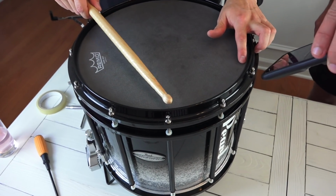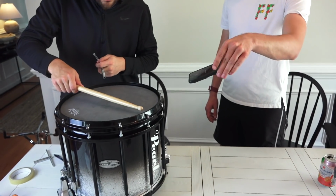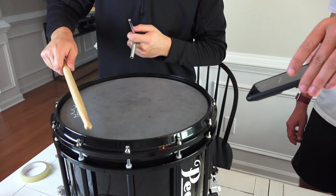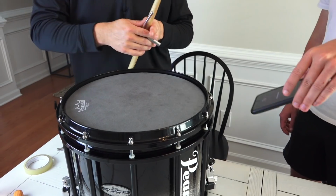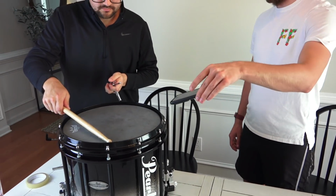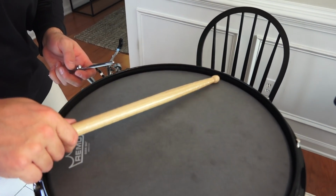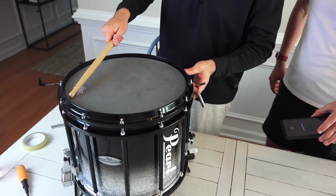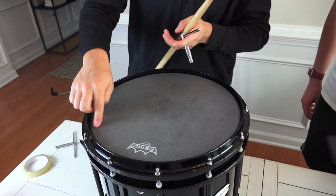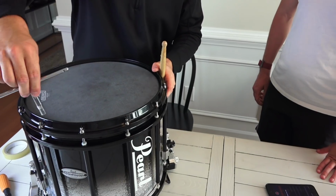So that one's a little lower. Hear that? Right? So I'll just give it a little baby crank. Oh, that's better. Again, maybe a little lower there. That one's maybe a smidge low. So we come up a bit. That one's low. All right, so really what I just did is I just tried to match them again. I just match them from where I left them, and now I'll probably take it up together. Maybe 2 clicks.